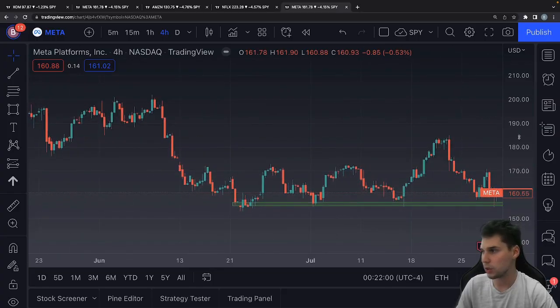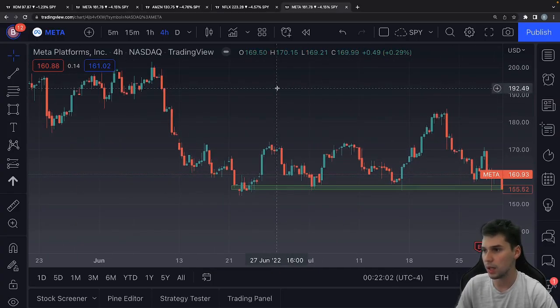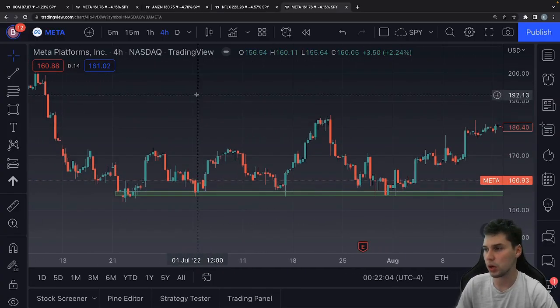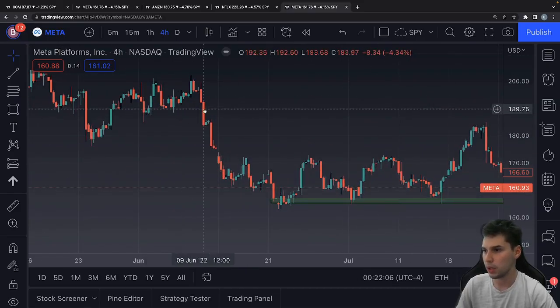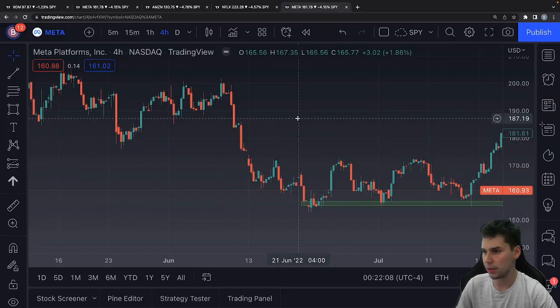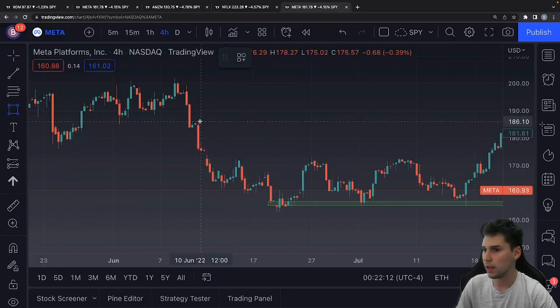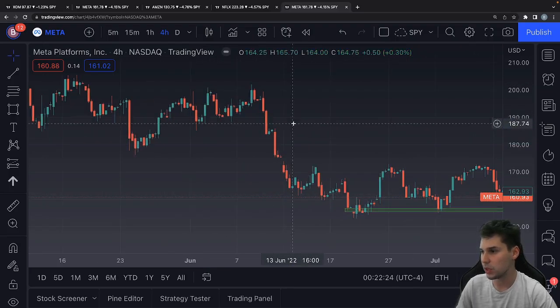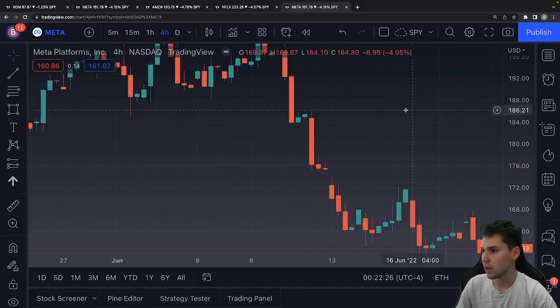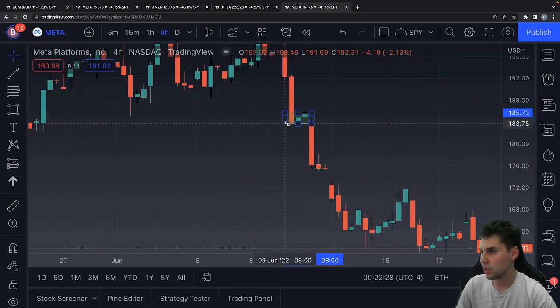What I'm going to do is actually include another supply zone that I see here, which appears to be even more relevant to the chart and where we're trading at right now. Look at this aggressive move down. So I'm going to draw a supply zone, start a little box from the top of the wick to the bottom of the wick. In this case, you might even decide to lower the wick down to the 183.7 level because you see this price action here.